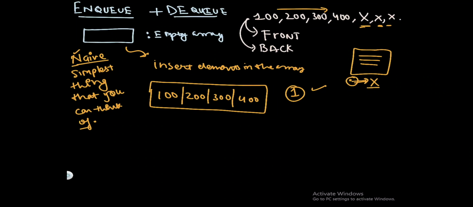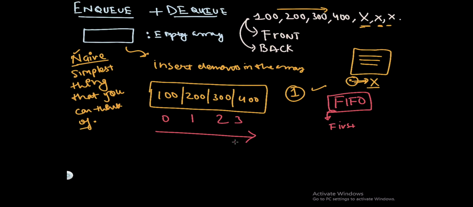Now go back and think of FIFO order implementation. How can we do FIFO order implementation? FIFO order means first in, first out. So how can I keep track of the element which was firstly in or firstly out? There is no need. Why? Because I am using the indexes of the array, which are in the order of insertion. So when I am asked to dequeue, I will remove 100, remove 200, remove 300.